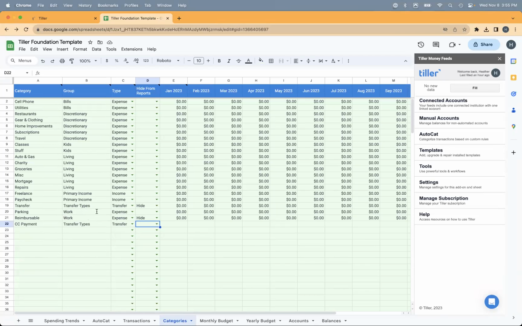Bruce asks, how can I get data updates for up to a year so I can start over now for 2023? To get that additional data, you would need to manually add the historical data beyond what Tiller was able to pull in. That will be included in the resources for sure.